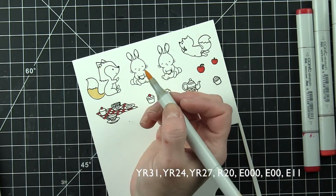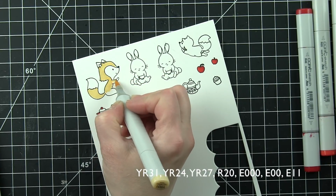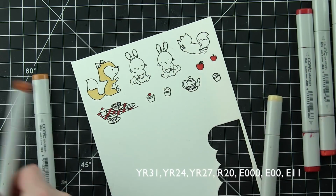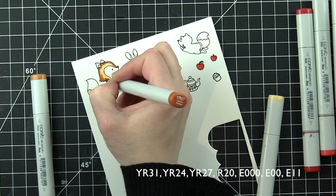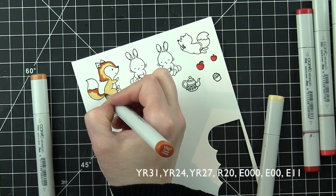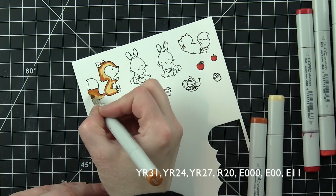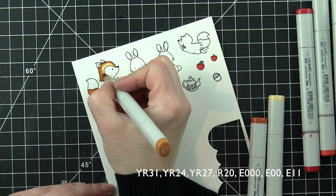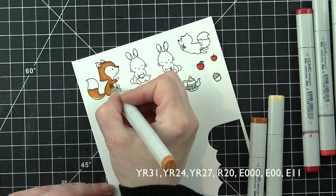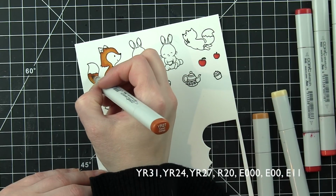Now, this first color I'm laying down, you guys are probably thinking that is so not even right, and it really wasn't. And I even considered, because I ended up covering it all up, the other two colors are perfect, but this color just is not. I considered not using it for the other fox laying on his tummy there, but I really do think as a base color it works. So I went ahead and left it.